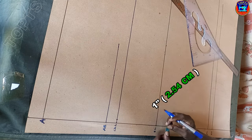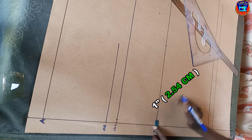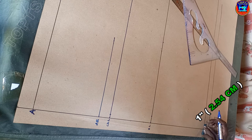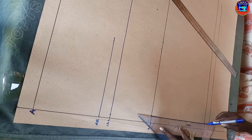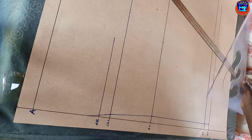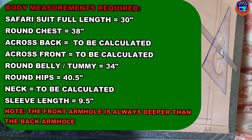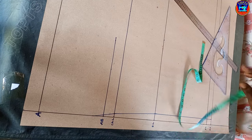I come to the belly line. I mark inwards 1 inch. Also, at the hem allowance line, I mark inwards 1 inch all the way to the hem allowance line. Then I connect these points together in this way to create that shaping at the back. Now, I'm done with shaping the back. Next is to insert my safari suit body measurement to these horizontal lines. I begin with the neck.